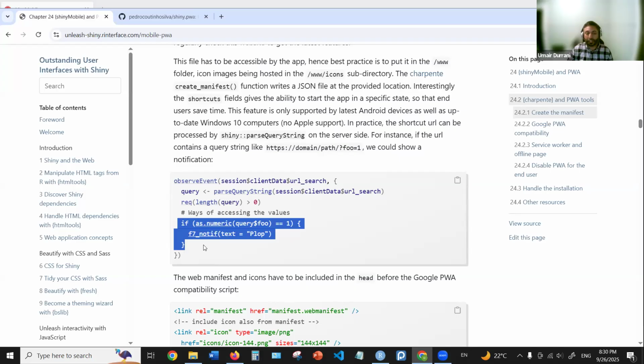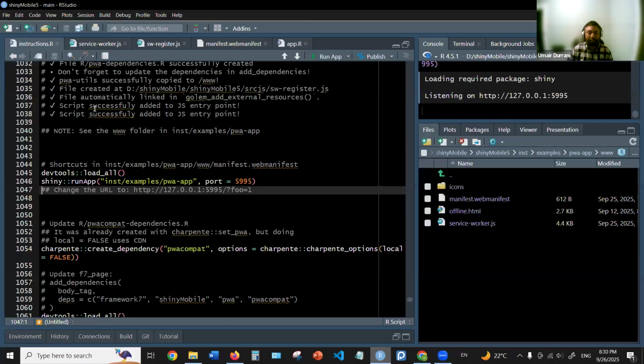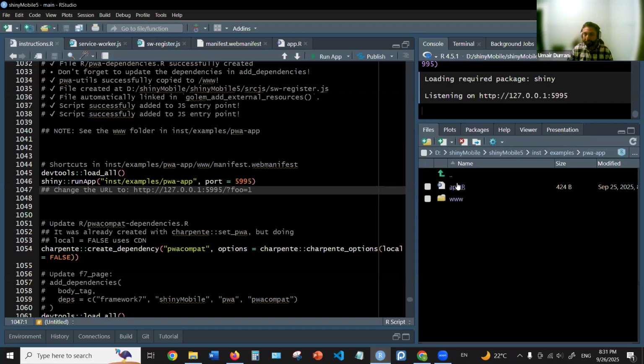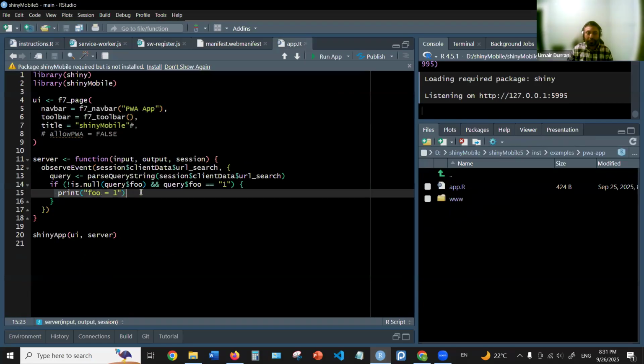Again, just to remind you, f7 underscore notif function is not implemented in our version of the package. So this is not going to work. So I just changed it within app.r. So I just changed it to just print this.